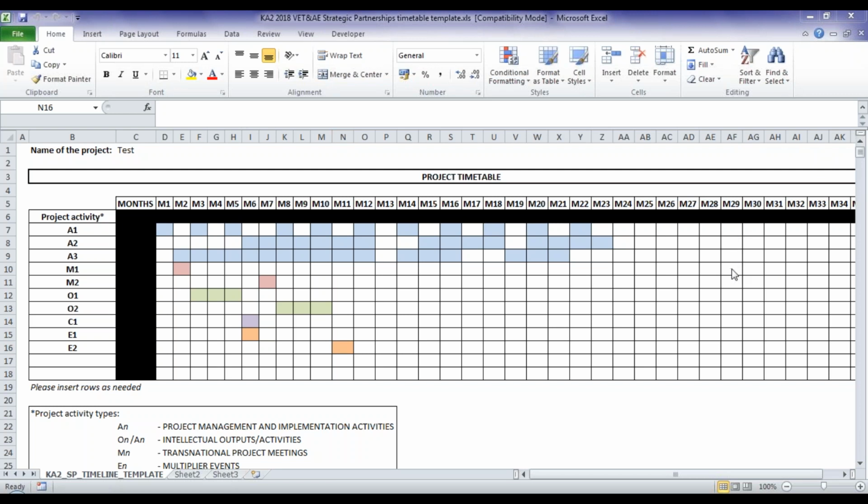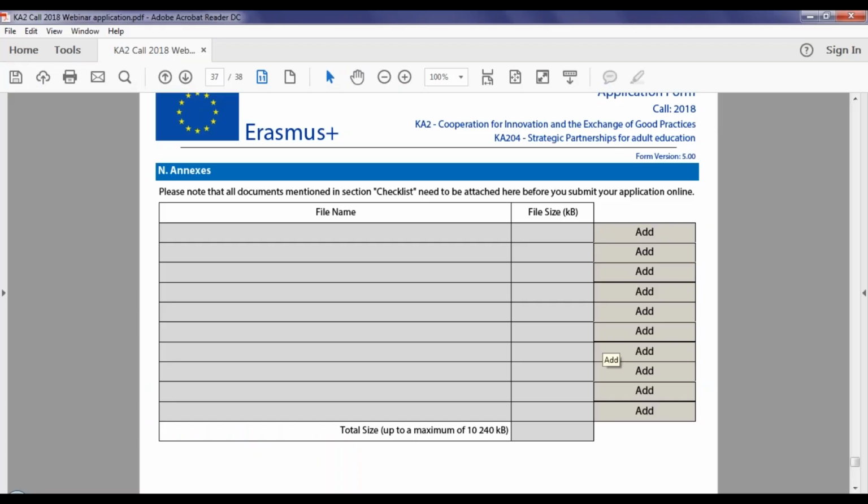I will now switch back to the application form, which you'll now be able to see on screen. If there is still some room once you have attached the compulsory attachments, you can attach other relevant annexes such as the needs analysis and a sample work program. A tip here is to keep it concise. We expect all the information that is key to the quality and content of your project to be included within the main body of the application form.